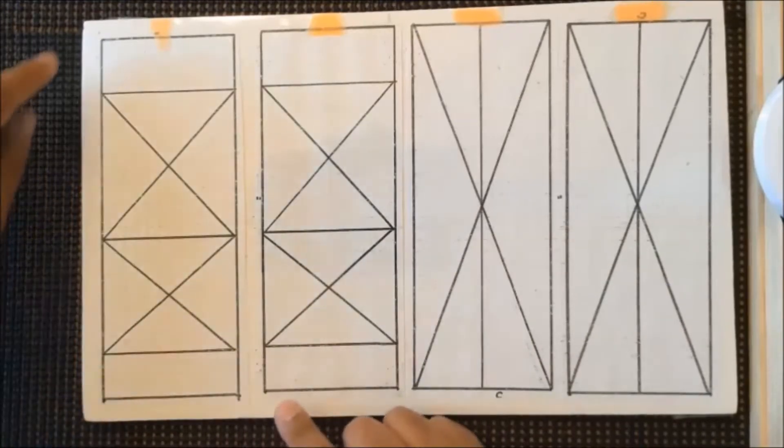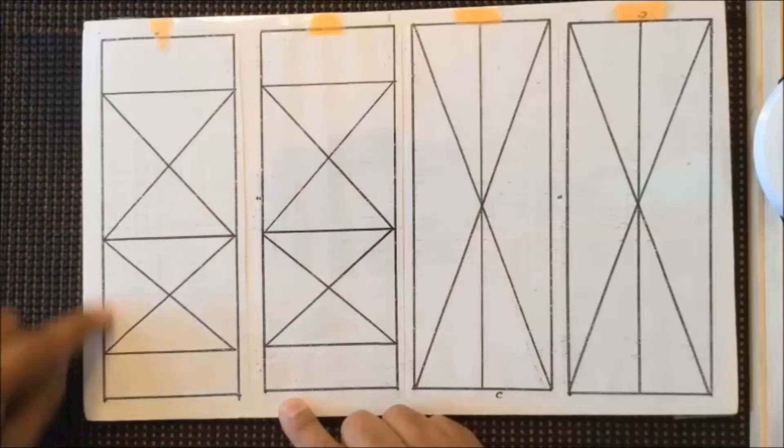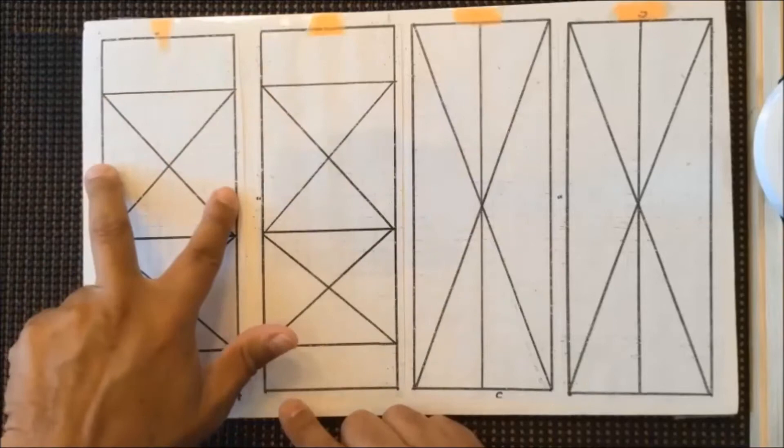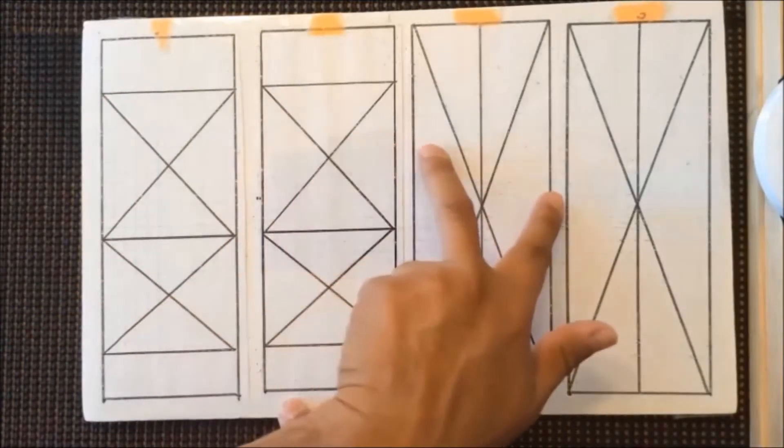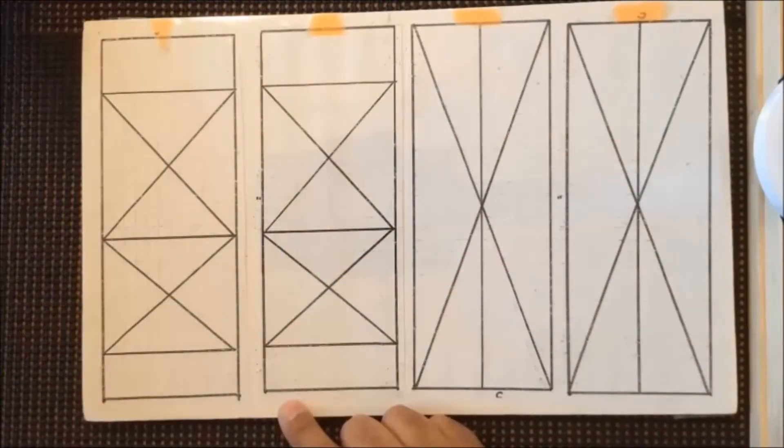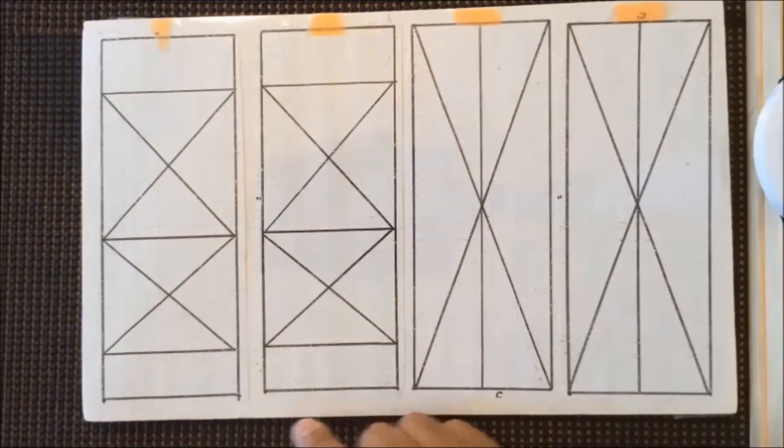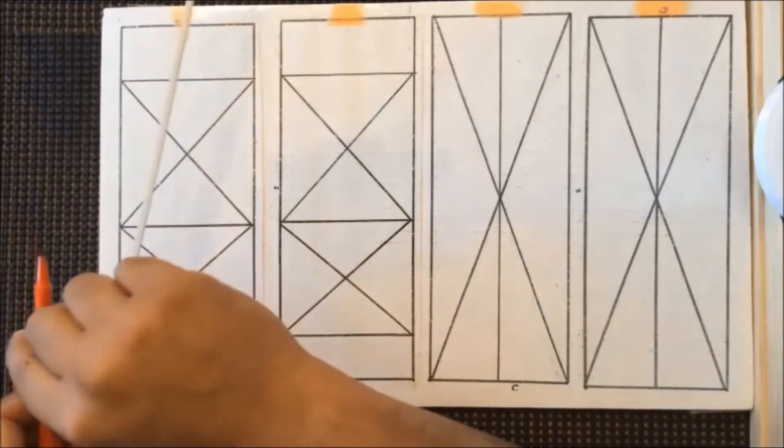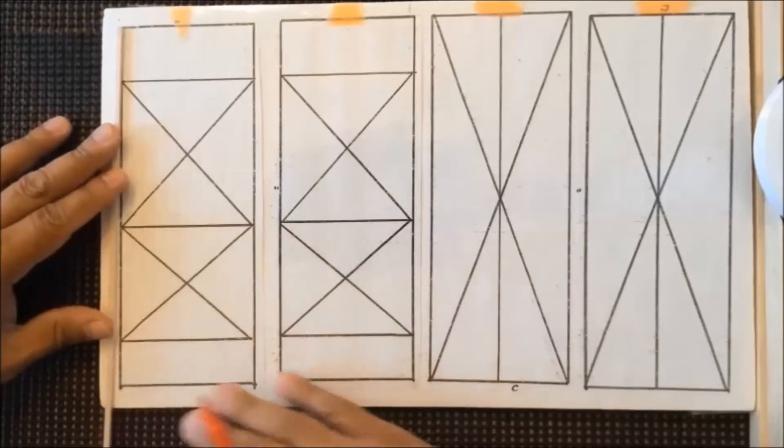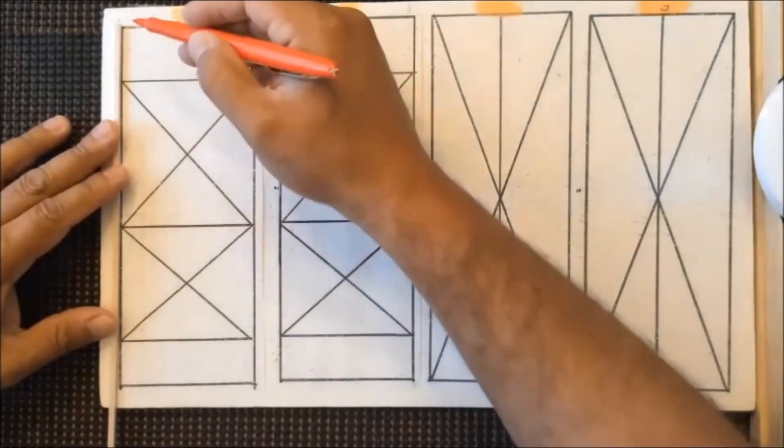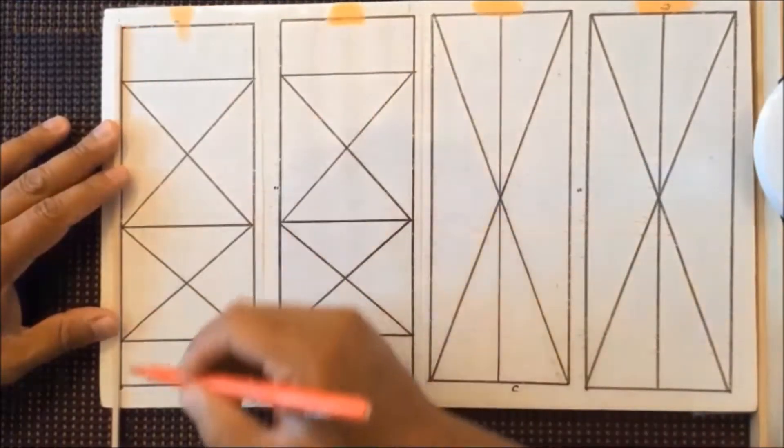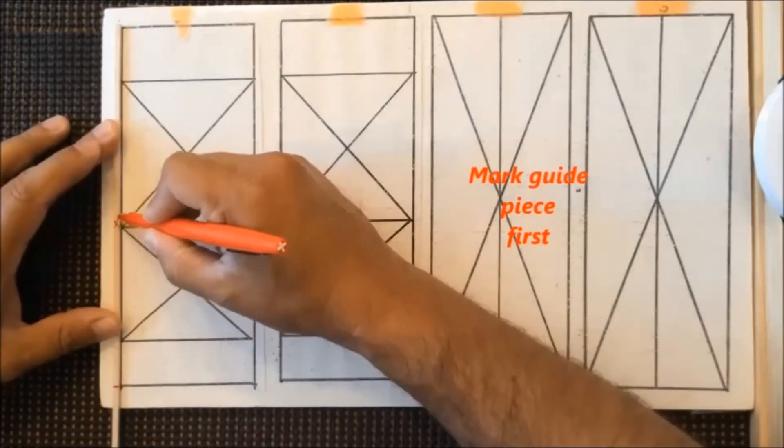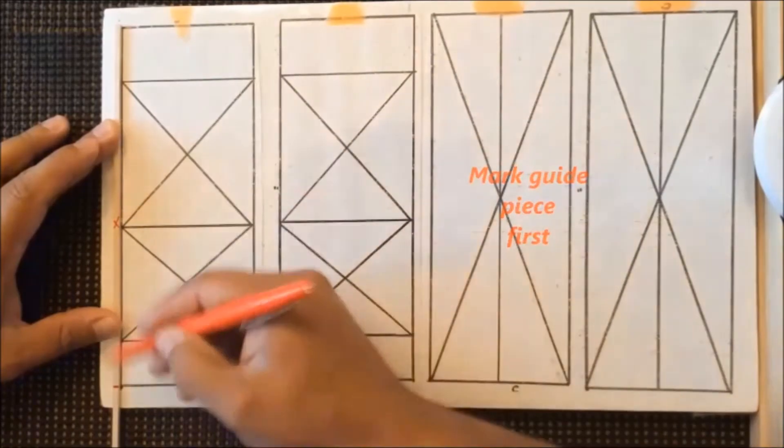When you did your measuring, you remember that these lines on the outside were eight inches in length. We have two per view—two here, four, six, eight—eight inch lines that need to be cut to the same length. In order to do this, we're going to take your piece of balsa wood and a fine tip pin. There's no measuring necessary at this point. We're just going to line it up with your line that you've drawn. Once it's lined up, mark it to length, and then put an X over the top of this piece. This will be our guide piece for cutting the remaining vertical lines.